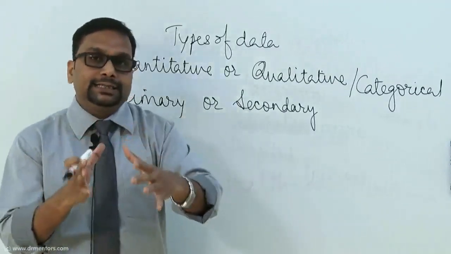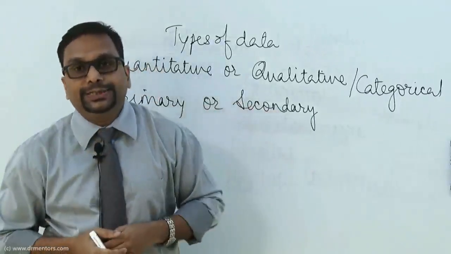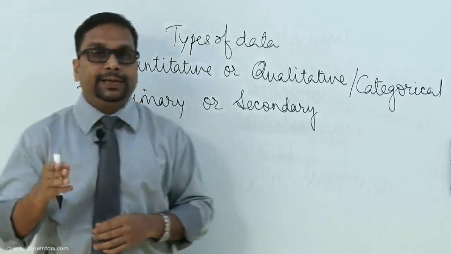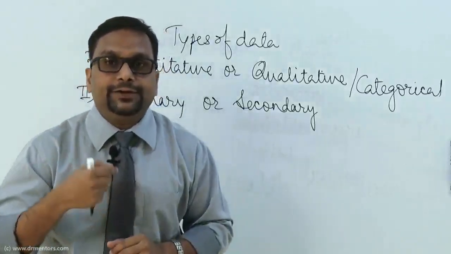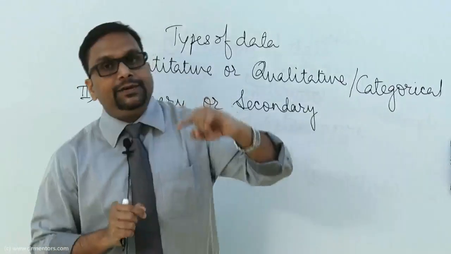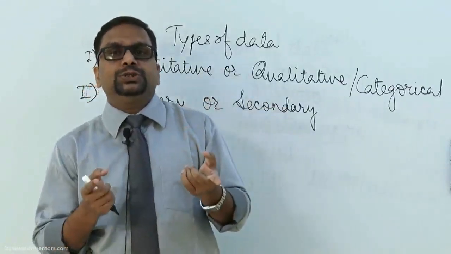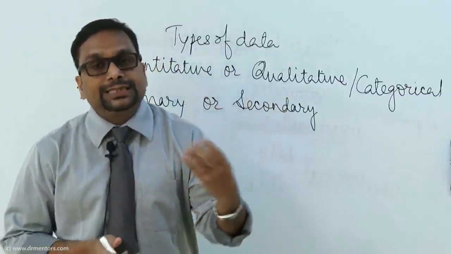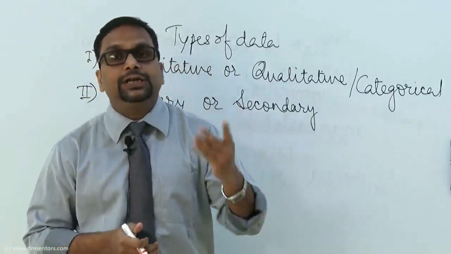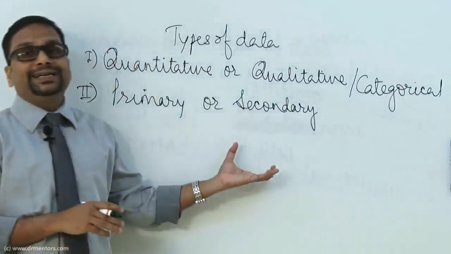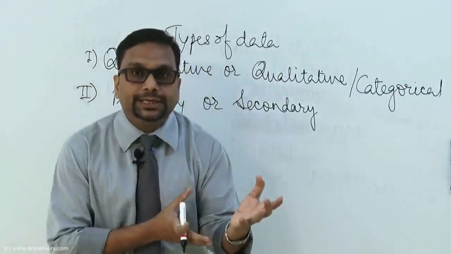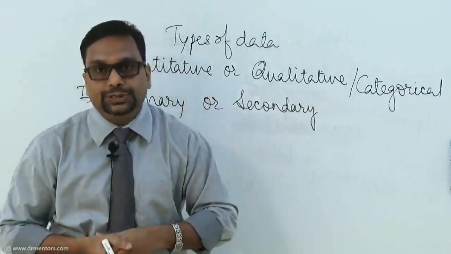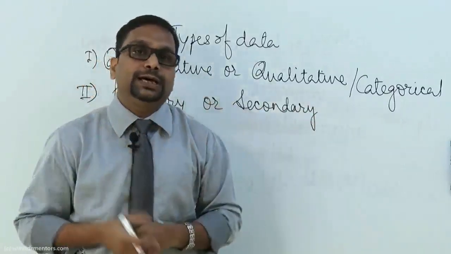Whereas somebody else has already collected that data and I am just using it, that becomes the second hand or secondary data. So that is the second classification of data, primary and secondary. Data which is collected first hand is known as primary, and data which is already collected by someone else and I am just using it, that becomes the secondary data. So according to this classification, if I ask you, survey method, that is conducting an interview or giving a questionnaire, is an example of primary data. Then health record, hospital record, these are examples of secondary data because somebody else has collected it, I am just using it. So such questions, such MCQs are expected in the exam.